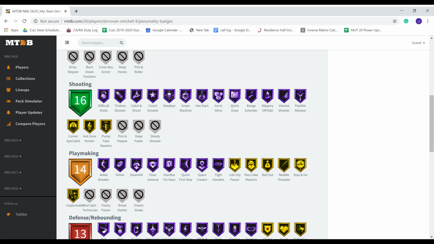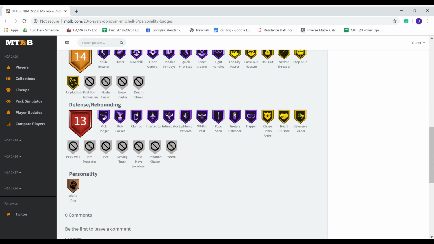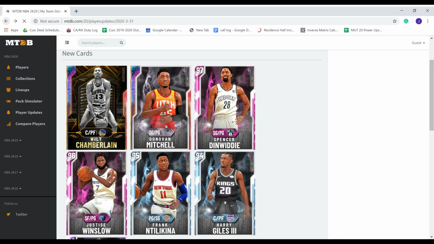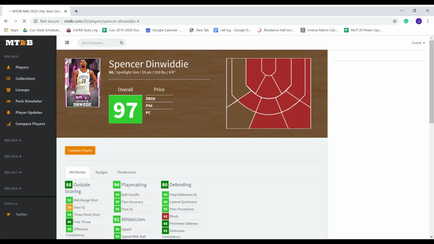For a point guard, you usually want needle threader or unpluckable Hall of Fame as well, but it's not that big of a deal. And then defending, he has pretty good defending stats: intimidator, clamps, pickpocket, trapper. Okay, so it's all checking out. The only reason I would say this card is not worth it is because Spotlight Sim packs don't really have that good of pack odds. So he's gonna be roughly around 200K, and he's probably gonna teeter around there for a while, just because it's a new card.